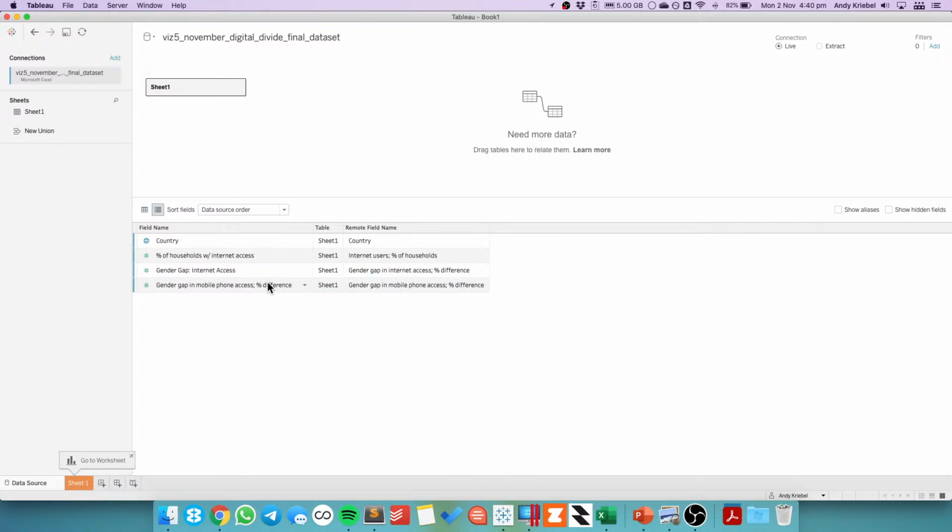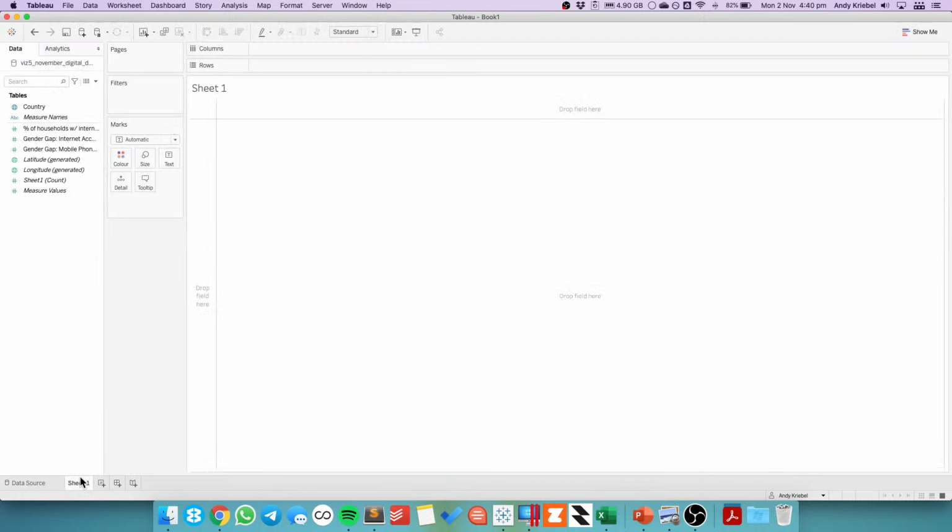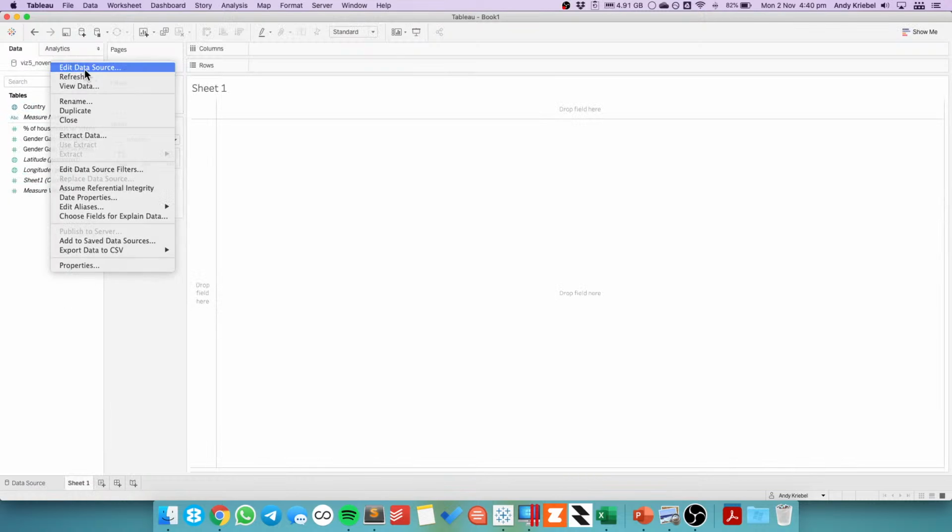And then this one would be gender gap mobile phone access. Okay, very good. And actually, let me go back to edit my data source.